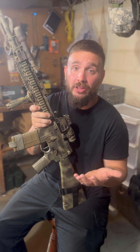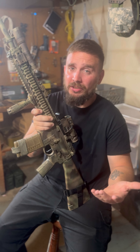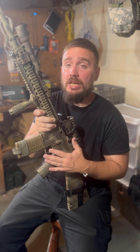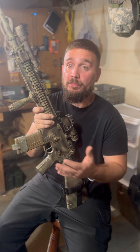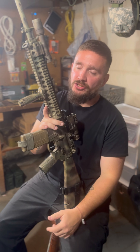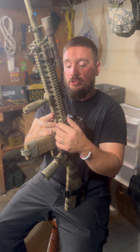Next thing is the CMC trigger. This one is the 3-pound trigger pull. CMC actually sent me this trigger along with a few others — it's a 3-pound pull and CMC is very popular in the competition trigger realm. They work really well. Palmetto State Armory makes their own single-stage triggers too, and while they are amazing, there's a clear difference between the two. You can get deals on CMCs on PSA for like a hundred bucks, just about $20 more than the PSA single-stage trigger at around $80. So for $20 more, you get a pretty good trigger system.